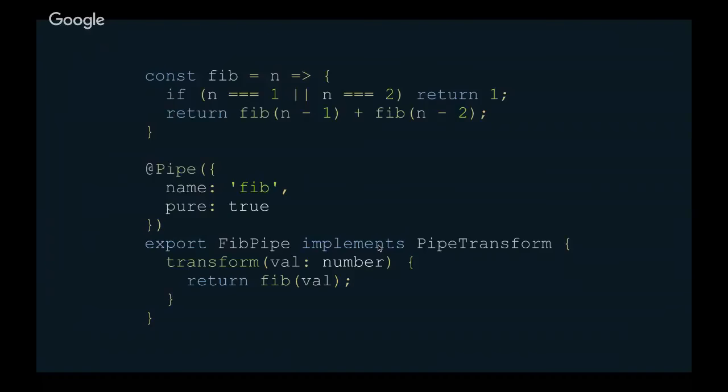And the good thing is that we can consider the pipes of Angular as some kind of functions. So basically here we have a Fibonacci pipe. We just accept an argument of type number and return the Fibonacci number corresponding to this argument. We have a very naive implementation of Fibonacci here, but that's actually not the point. The point is that the pipe is going to apply memoization by default to some extent.